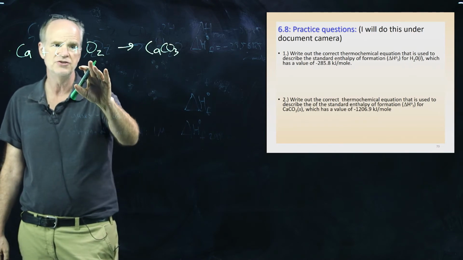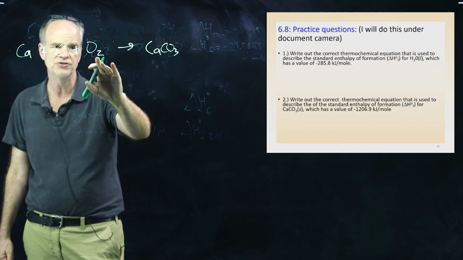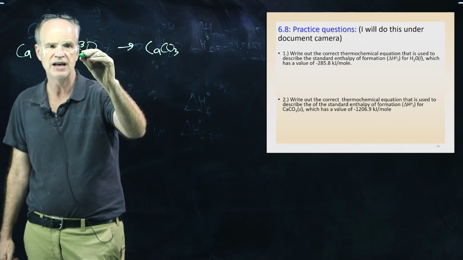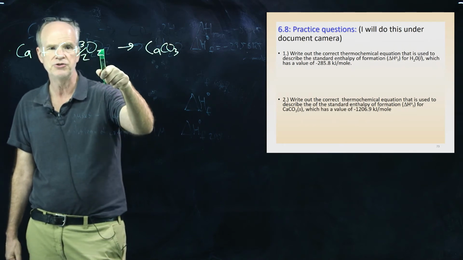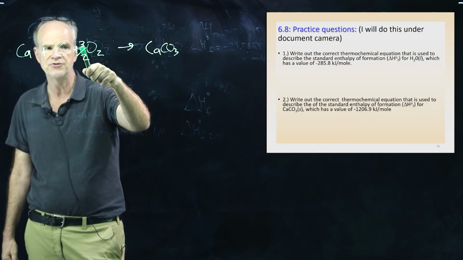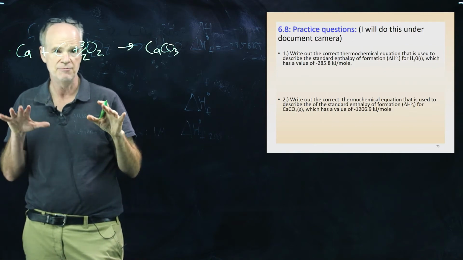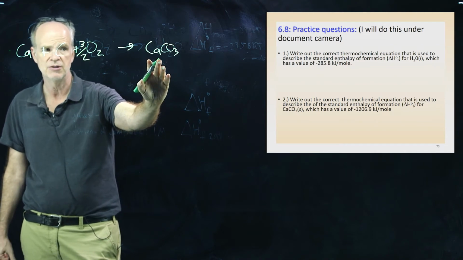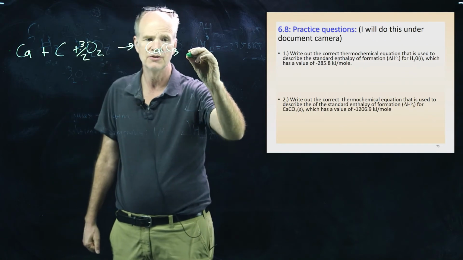So we can only adjust the coefficients in front of oxygen. So we have 3 oxygens here, 2 oxygens here. So I think we can solve our problem by putting a 3/2 here. So let's think about why that works. We have 2 oxygen atoms here, divided by 2 is 1, times 3 is 3, which matches the 3 oxygens over there. So that appears to be a balanced equation that is appropriate for the 1 mole of this calcium carbonate. So now we have a standard heat of formation associated with that.